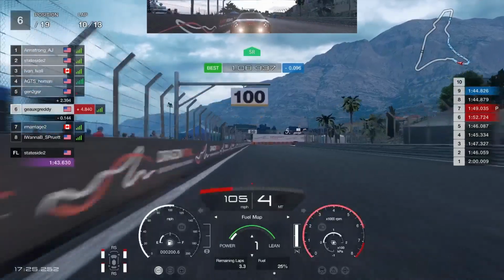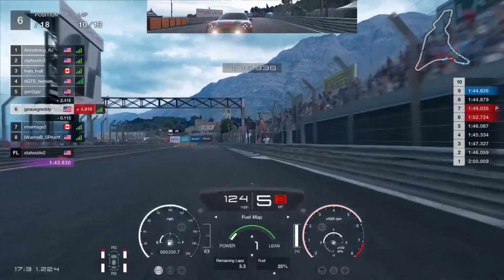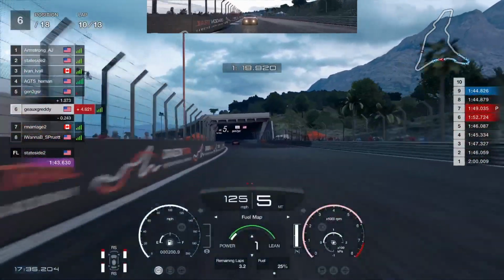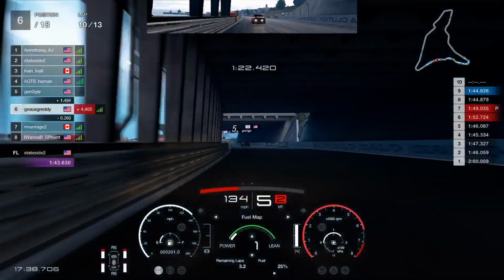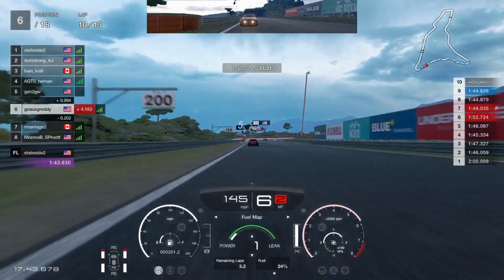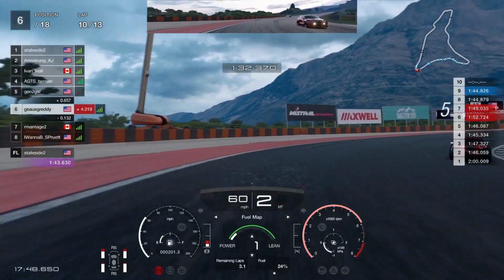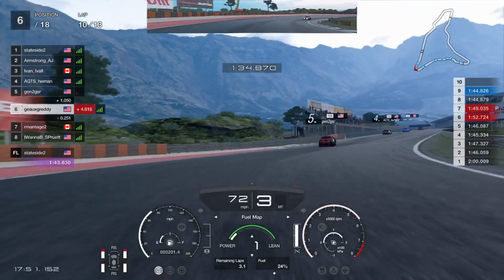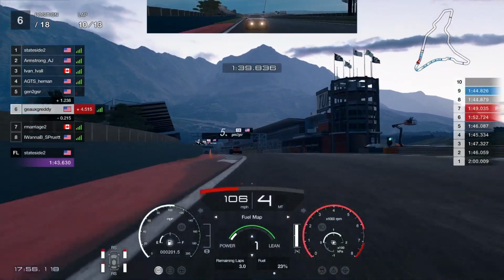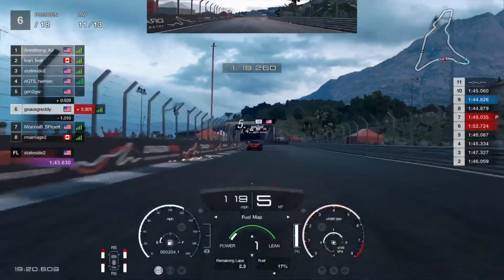So on to lap number 10, and I have got Marriage 2 all over my rear now. So as we go through the chicane of death, I squeezed through there without any trouble, but I'm finally making a run at Gen 2 GSRs. It looks like he had a rough exit to the chicane of death, and I'm within 9/10, so I get a good entry into this corner and then get hit from behind by Marriage 2, so I was looking to finally get into the slipstream of the top 5 drivers. Right there, the group right in front of me, so tantalizingly close, yet so far away.